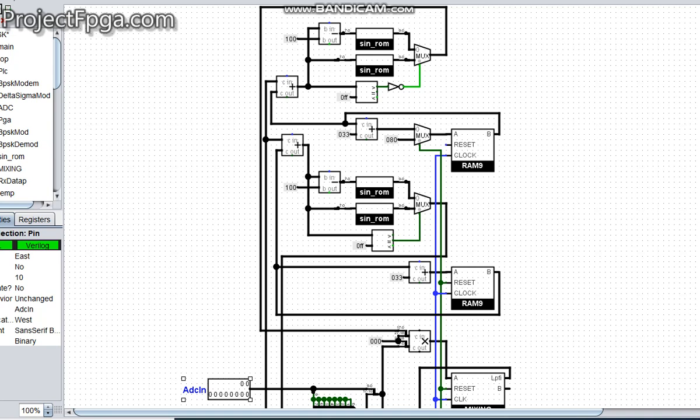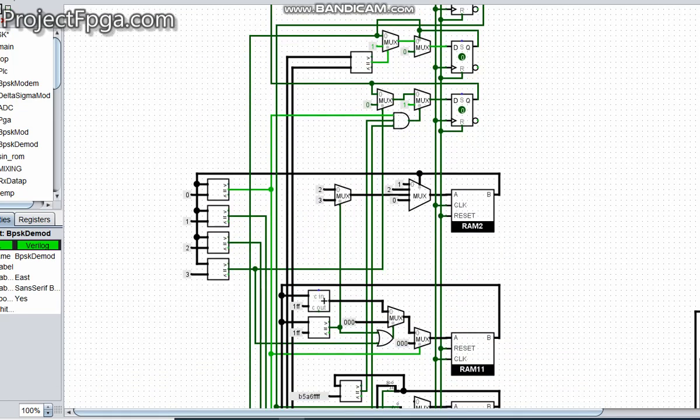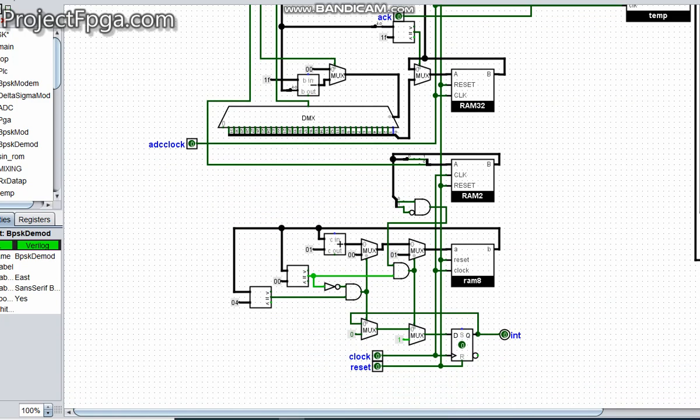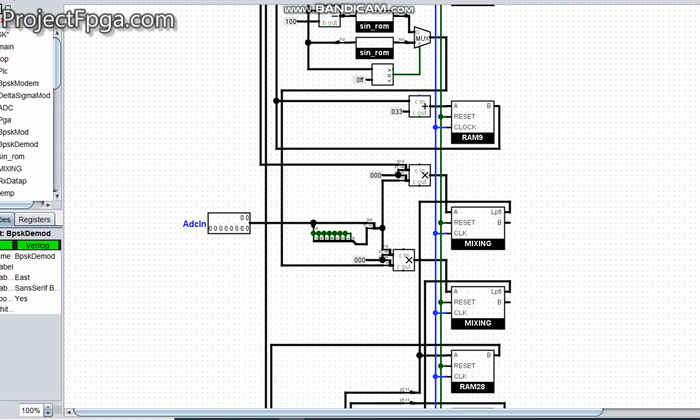What you have here is the input. They call it the ADC in, where the signal is received into the circuitry. Whenever it is received through this ADC in, the first thing is the bit extension.